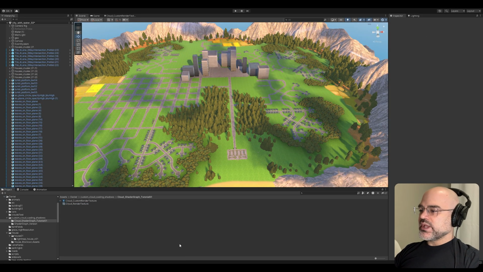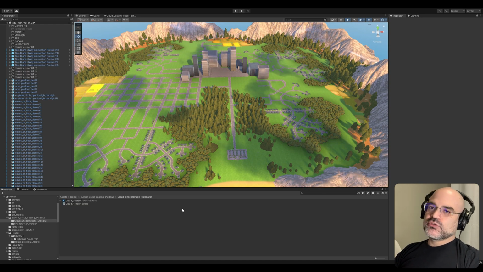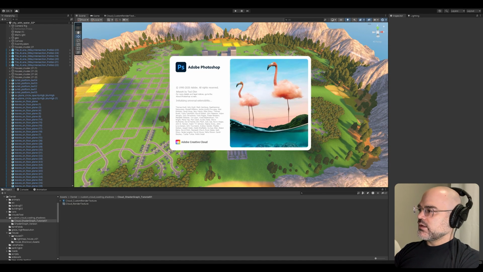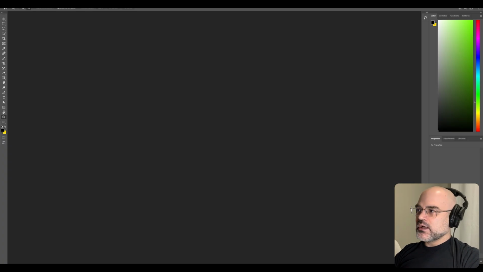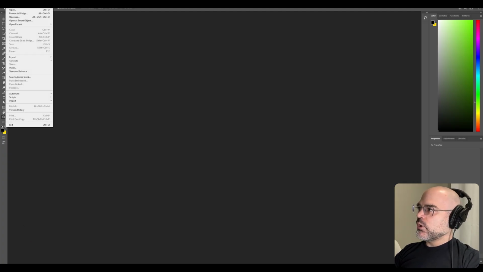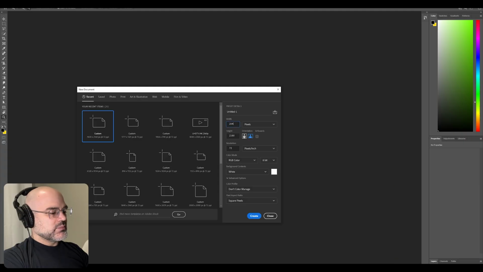Now I'd like to create the actual black and white cloud texture. I'm going to show you how to quickly do this in Photoshop. That's what I used originally. A big part of what's going to make this cloud visual really stand out is how you actually do this. In this case, I'm going to do it relatively quickly, but hopefully you spend a little bit more time than what I'm about to spend on your cloud. So in my case, I'm just going to make it 2048 by 2048.